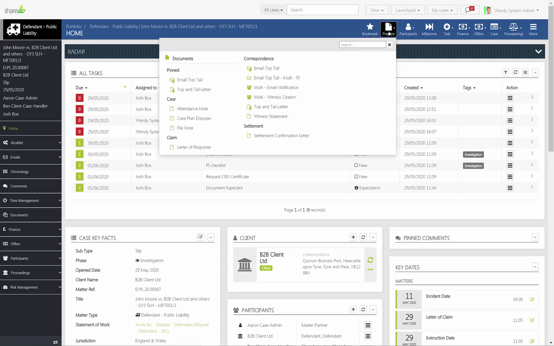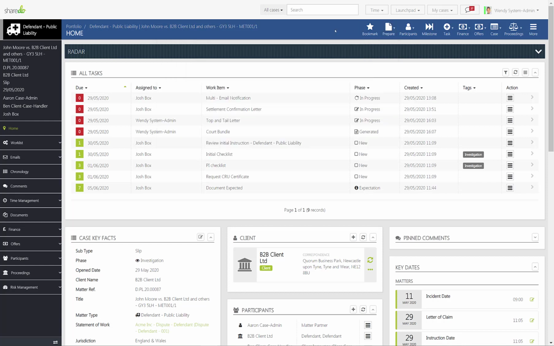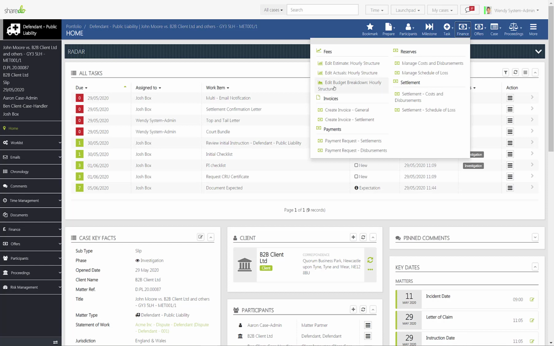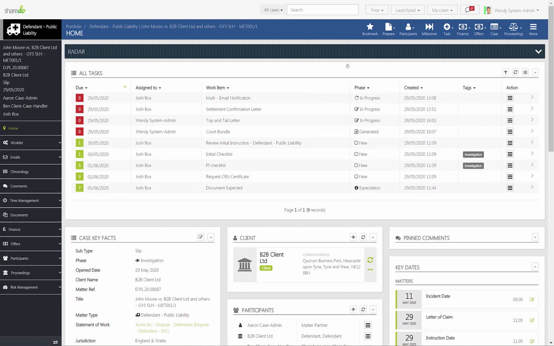So this, again, enables me to surround the caseworker with all of the features to get their work done. So the first one is our precedent library, and we'll look at the document assembly feature that comes out of the box as well, because cases involve a lot of document correspondence and collaboration. All of our participants, so adding people in from our master list. Lots of financial features, so things like budgeting and estimates and fees, and all our reserving is in here.